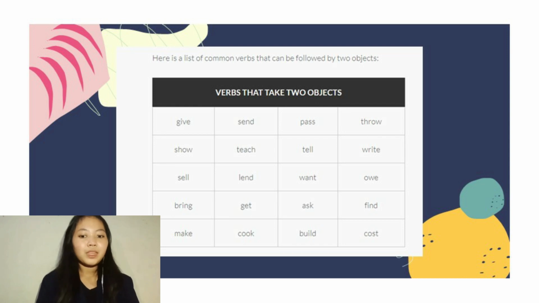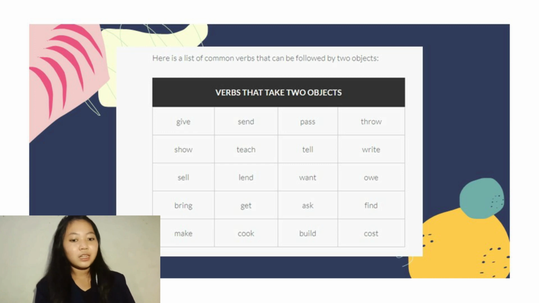Okay, here's a list of common verbs that can be followed by two objects. There are give, send, pass, throw, show, teach, tell, write, sell, lend, want, owe, bring, get, ask, find, make, cook, build, and cost.